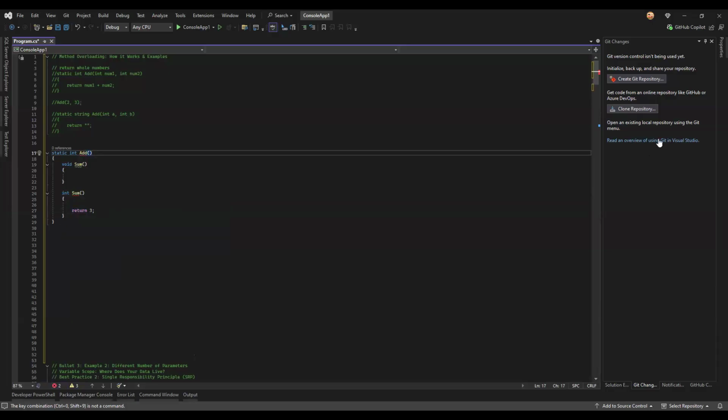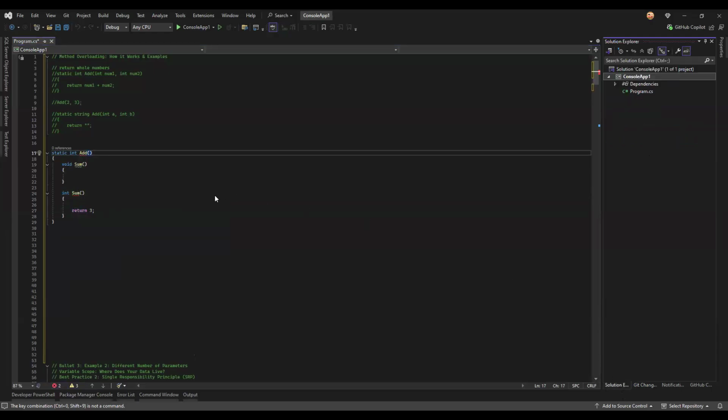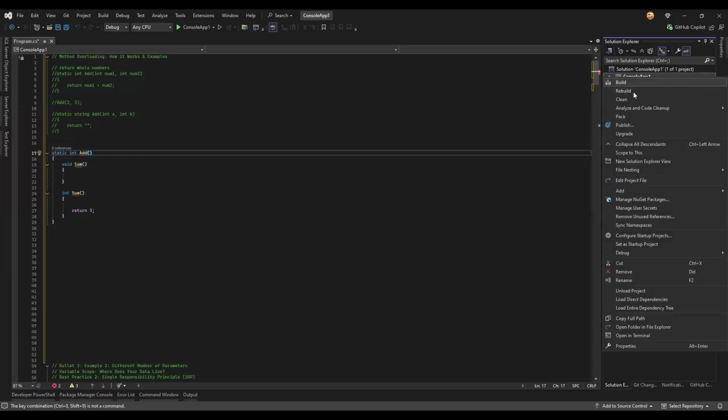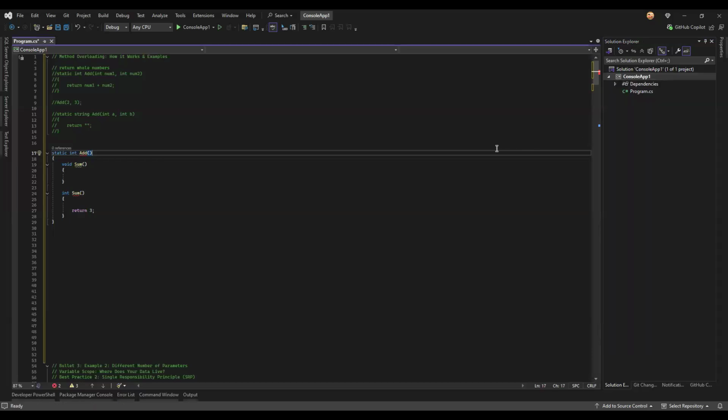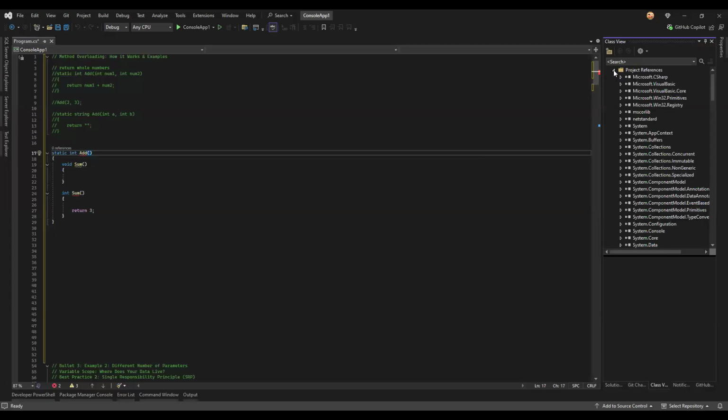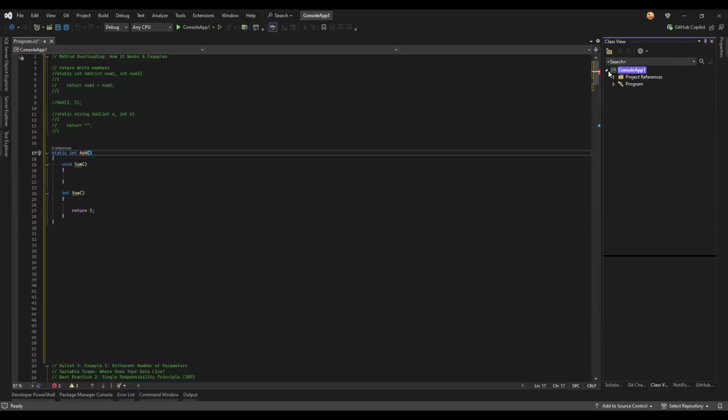It's somehow weird. Sorry, guys. This C# and their upgrade. Let me try something. Well, you know what? Let me just do other stuff.